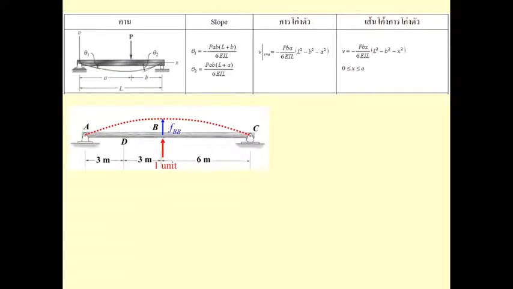Okay. Next, the same picture still applies for this problem, but for this one, you're going to have the A equal to L over 2 and the B also equal to L over 2, which is going to be 6 meter. By setting this, that means the B is going to be 6 meter. The L is going to be 12 meter. The deflection occurs at this position, so X is going to be 6 meter.